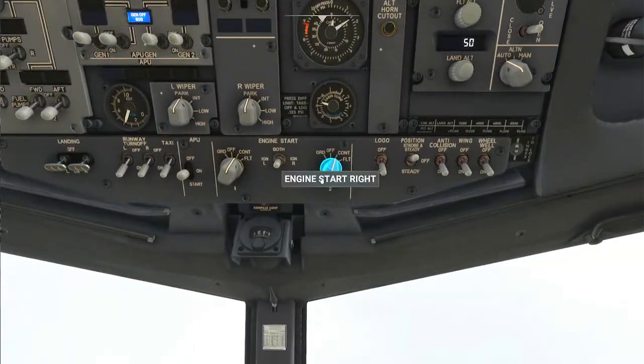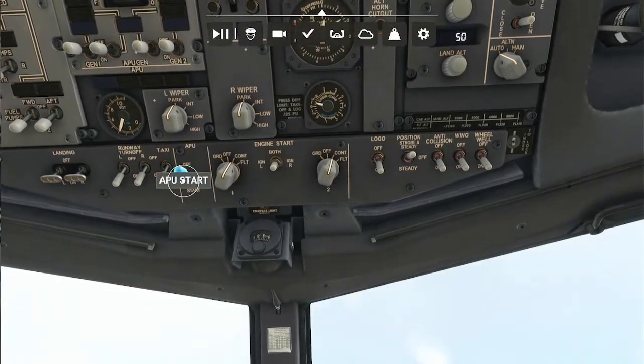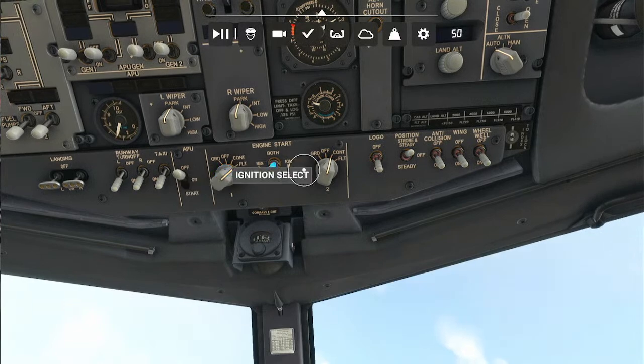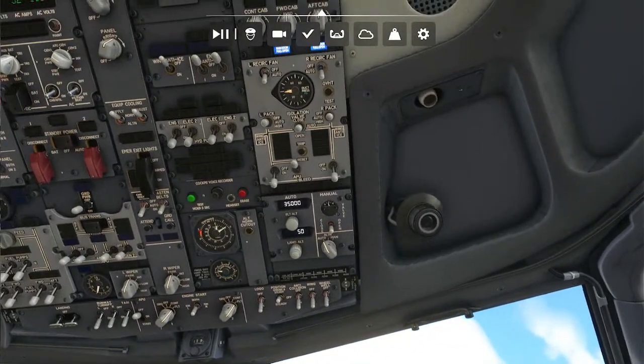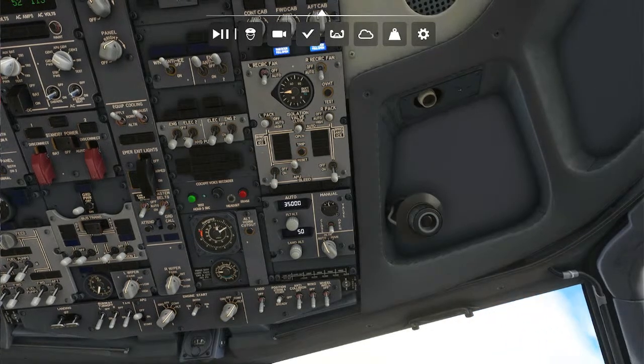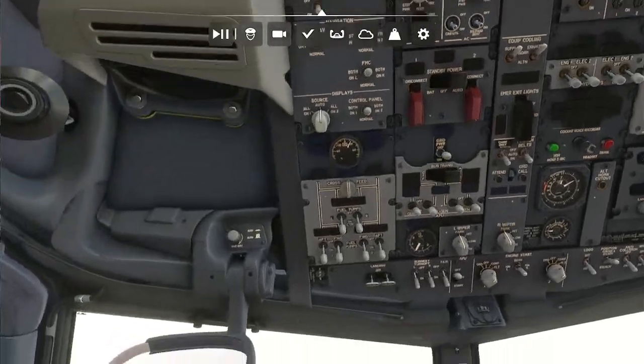Alright, let's turn the APU off. Let's put these in flight mode. And packs are good. Isolation valves on auto, that's fine.